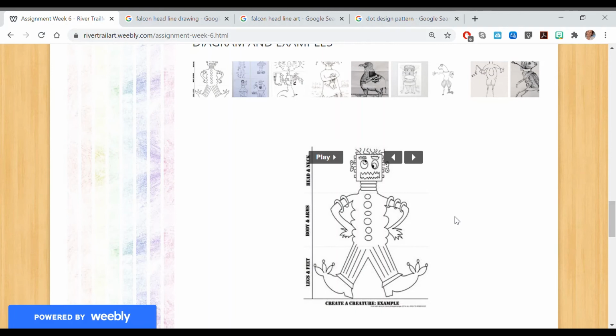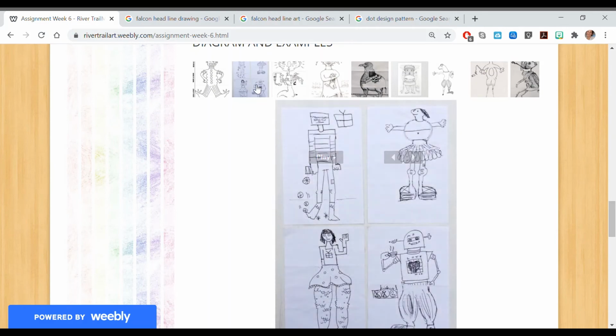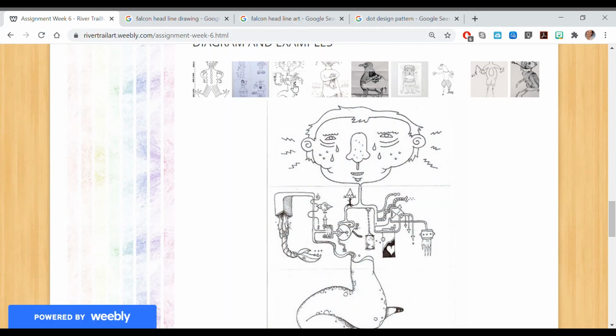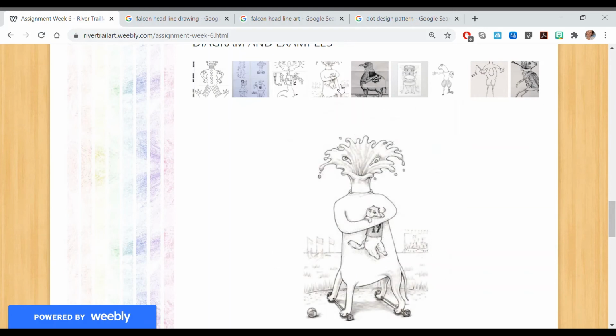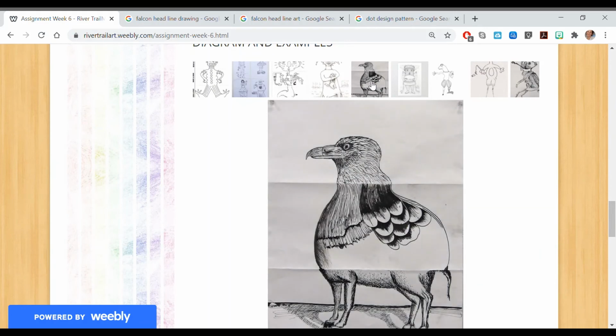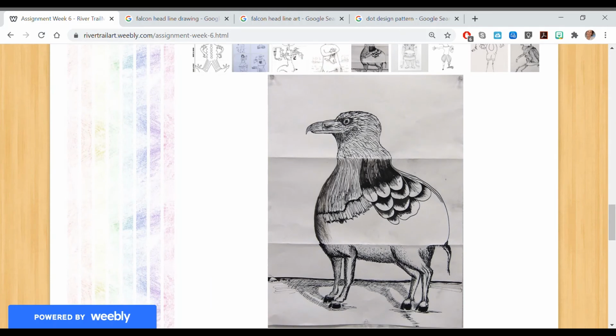You do not have to have your creature be straight across. Like, it could be mixed up in different ways. And if we look at some different visuals here, you'll see other students and how they divided up. There's just some really, really creative things going on. Now, this one doesn't have color, but look at the amount of detail.